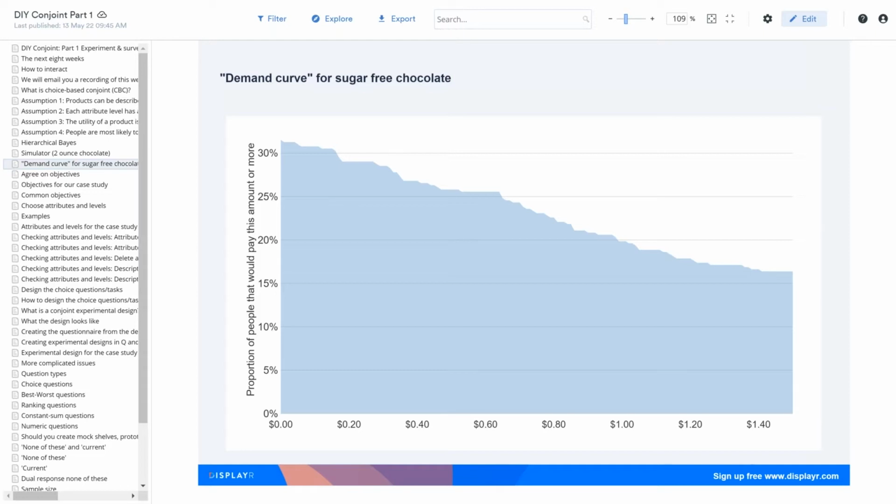So this curve is telling us something really useful. Sugar-free is not a mass market proposition. Given a choice, most people want sugar. Obviously not been watching the same documentaries as me. But it's a feature that the people that do want it are prepared to pay a pretty sizable premium for. And it tells us that we would probably want to build an expensive sugar-free chocolate bar. And this research was done before these bars started to become popular.